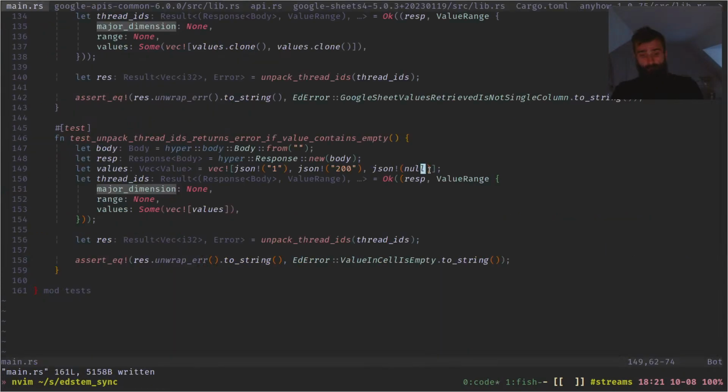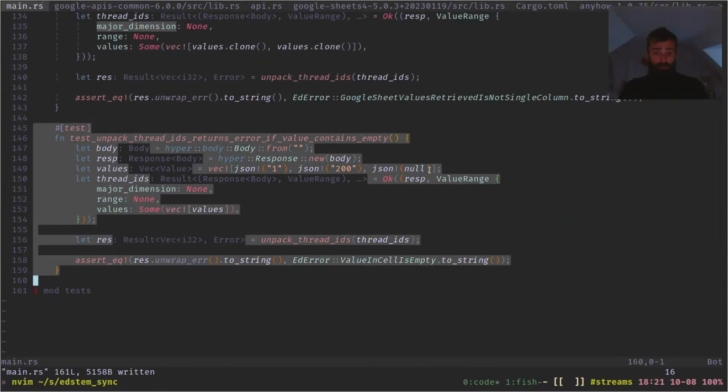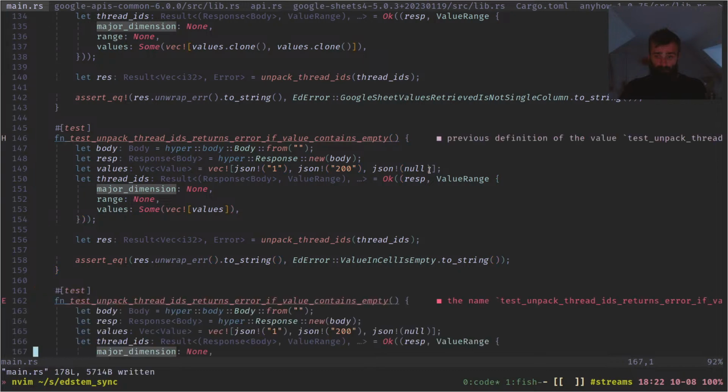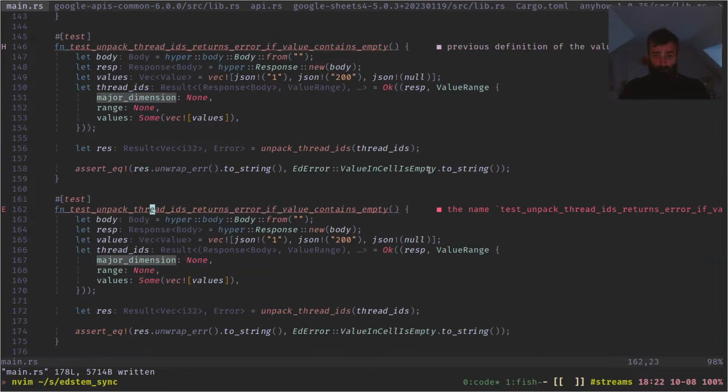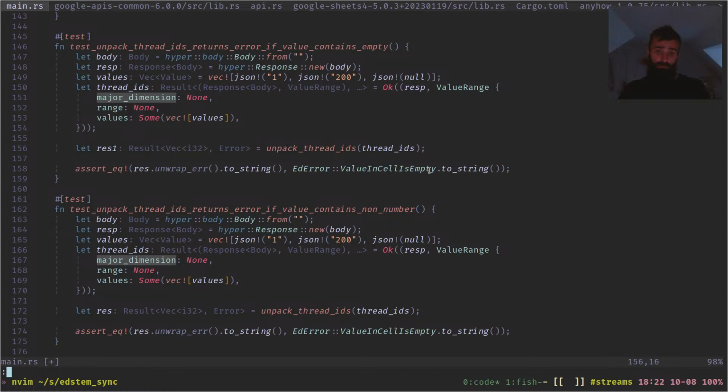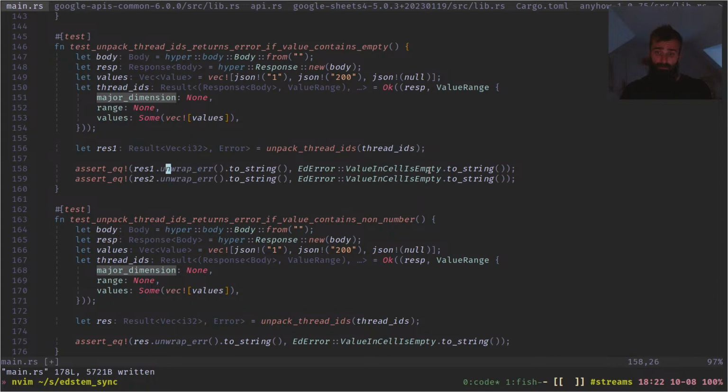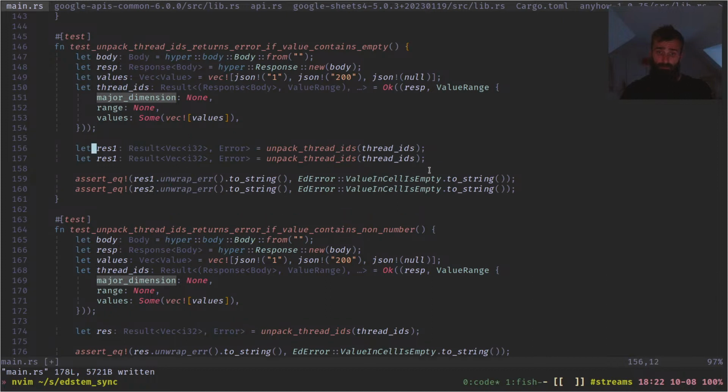Great. JSON null. And now we're going to get to that other case, which is going to mean if value contains a non-number. So, I mean, I should probably do a couple of things here for this test. This would be res1. I'm going to do a res2 as well.